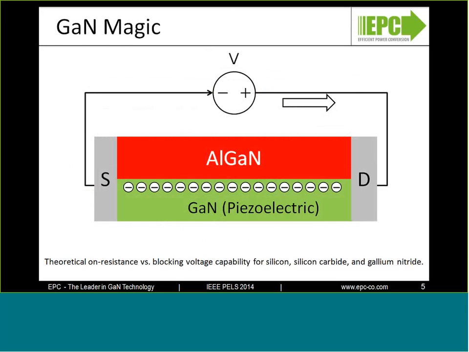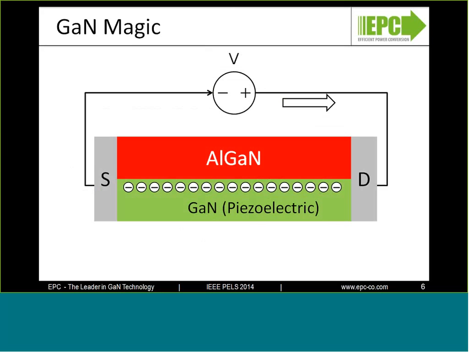So how does this all work? First of all, there's this magic, and that is the two-dimensional electron gas, shown here as the little circles of electrons between a source on the left and a drain on the right. Gallium nitride is piezoelectric. What that means is if you squeeze it and push it and torque it, it will actually generate a small electric field. And one way of doing that very efficiently is grow a crystal on top of it that has a different lattice constant. And aluminum gallium nitride is a very convenient one.